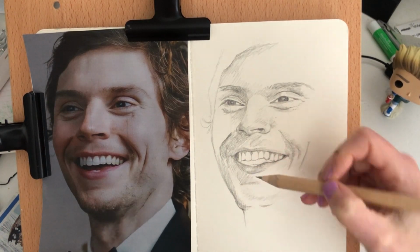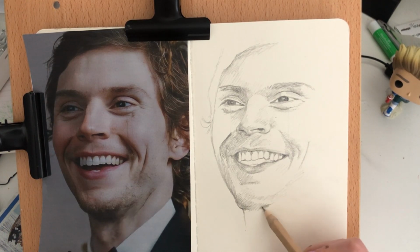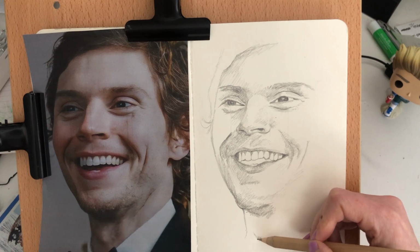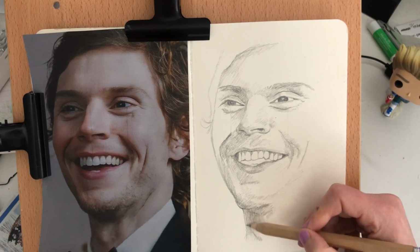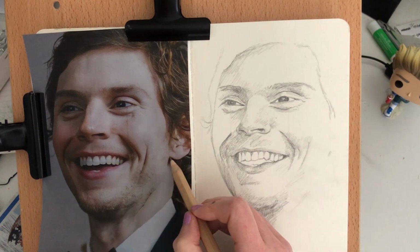Okay, here I'm just shading. But really, it is about the mapping. I'm mapping, and just constantly weighing proportions up against each other. I think that's a more correct choice of words. So I keep weighing everything up against each other.